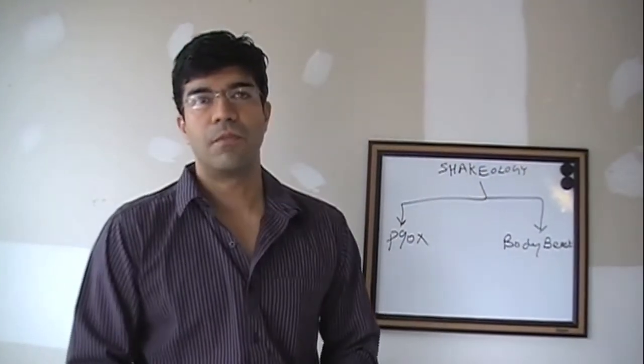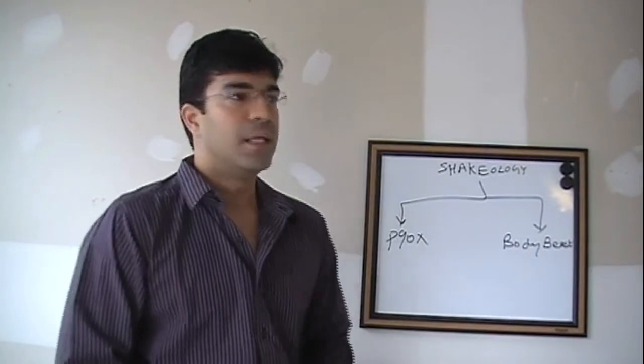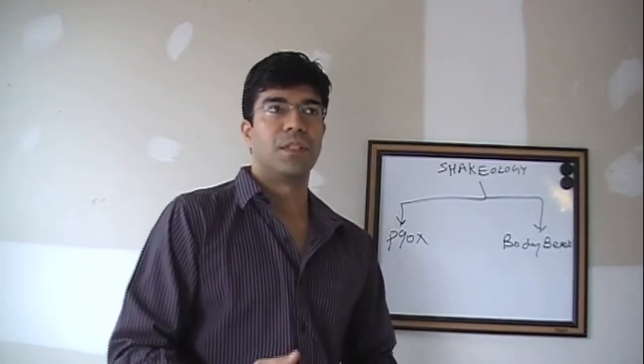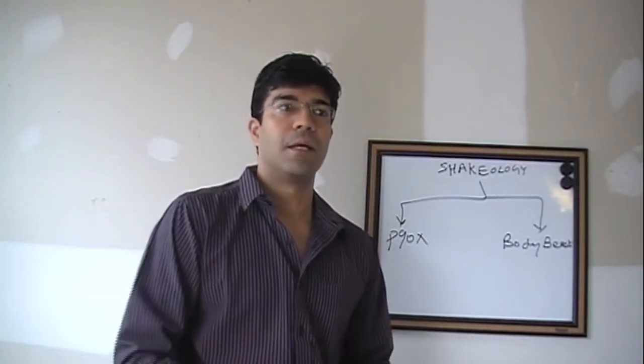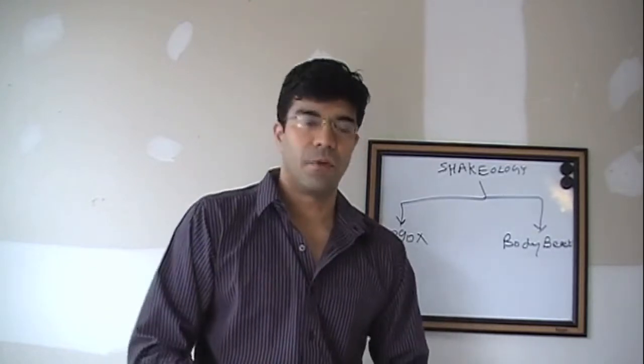Body Beast does have some explanation, but when P90X came out, Shakeology was not invented by Beachbody. Shakeology came out in 2009 and P90X was way before that. So how do you account for Shakeology with having 70 plus ingredients in one place? How do we know what to account this for?